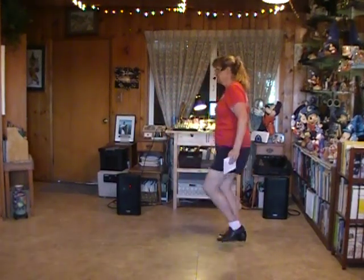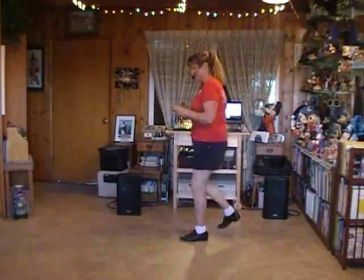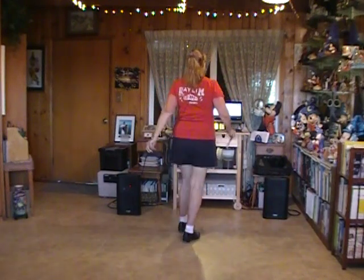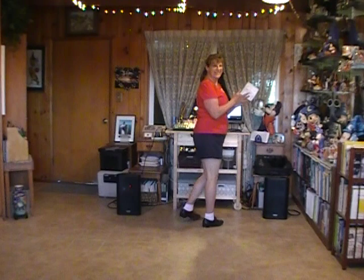Clog over step back quarter. Double rock two. Charleston. Clog over step back to the front. Double rock two. Two basic. Double basic. Double step, double step.